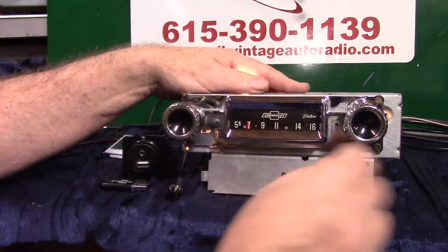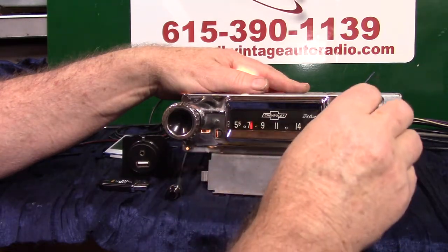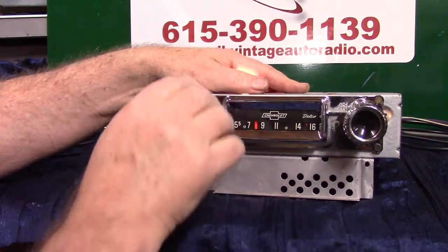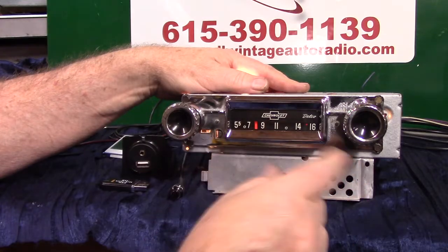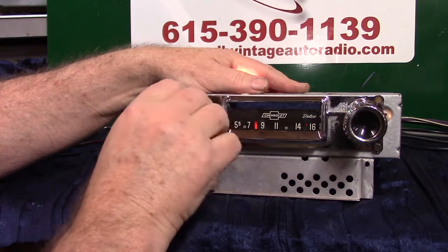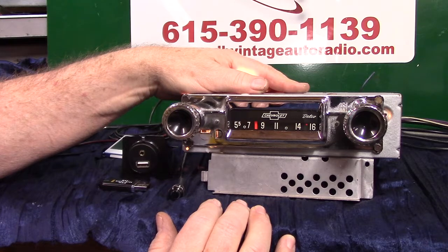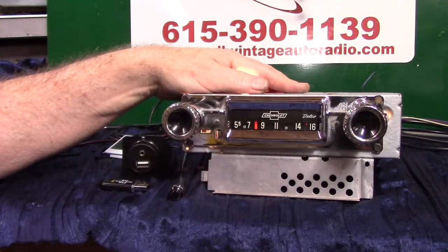Say we like a station. All you do is turn it once — it starts flashing quickly — and it will lock on. If you want to find out what station you're on, since we're on FM with an AM dial and we don't want to change the looks of the radio, just take your volume knob and turn it up three times — it'll tell you the station. Ninety-two point one — it'll display this on both AM and FM.